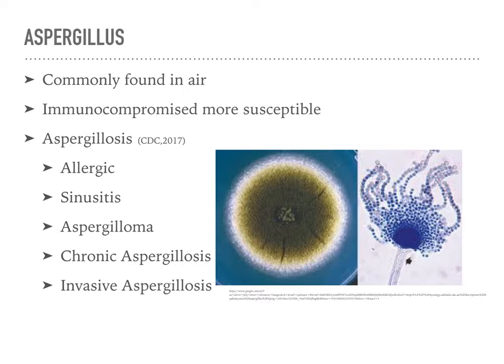And then going back to our immunocompromised population, if you or someone on your crew is immunocompromised, then you may be at risk for invasive aspergillosis. It's kind of like chronic aspergillosis, but a more severe version in which you can have infection going to other areas of the body, so not just the lungs.